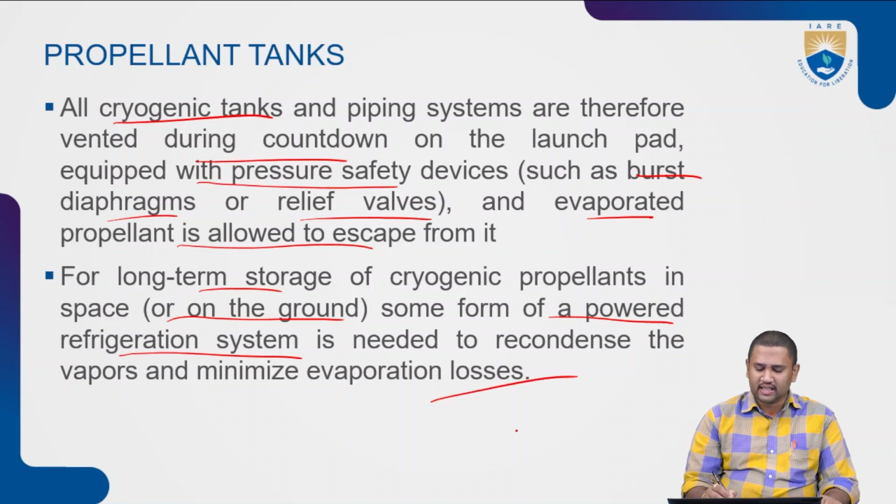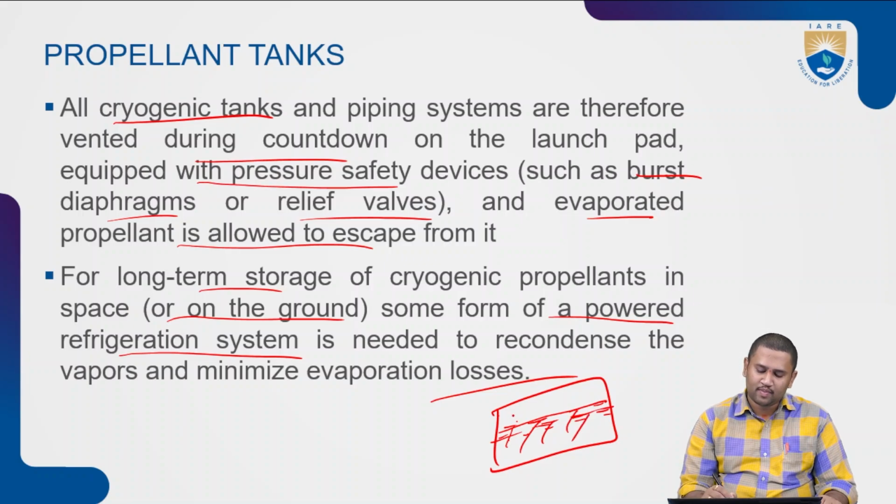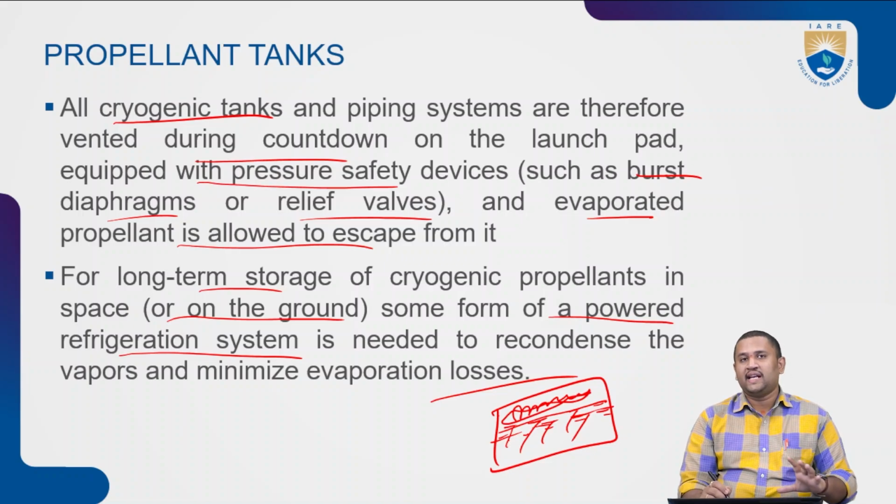What does this mean? Basically, in a container, let's say on the ground or in space, as you maintain some amount of propellant, the remaining volume will be filled by the same cryogenic gases, particularly in the form of vapor. Now, in order to maintain the same volume of gases, what are we going to do? The tanks will be subjected to the ambient condition, particularly ambient temperature, right, and ambient light.